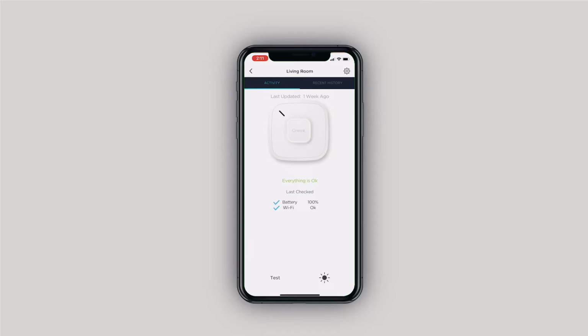In the app, it said everything is fine, even though the alarm is over there blaring, telling me that it detects smoke and that I need to evacuate the house. If you look at the app, it says everything is okay, literally. So that's a problem, and I would just recommend, if you do get one of these devices, any of them, get you a little $10 can of smoke, just so you get that actual test and make sure that everything is running as you would expect it to run.